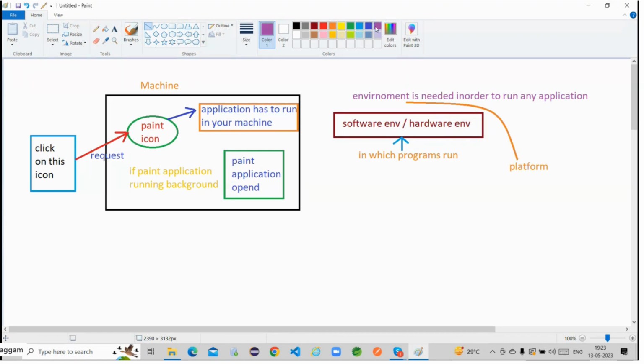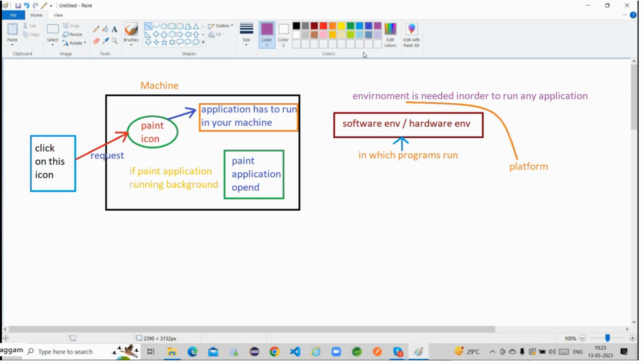So that means in your computer, a platform is required in order to run those programs. Which platform are we utilizing here in order to run those programs? That environment may be software or hardware, and it is technically called a platform, right guys? Yes, platform.